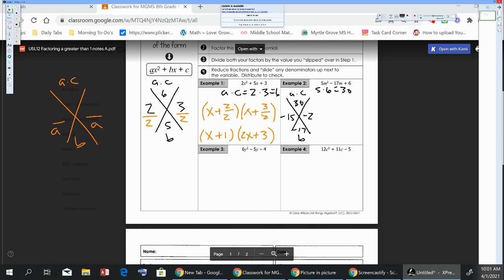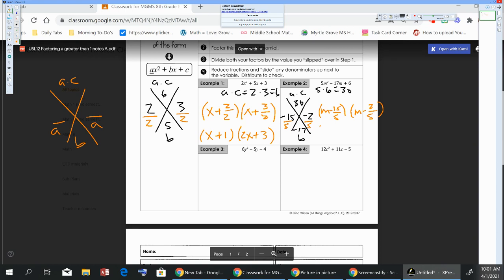Again, I have to slip that a back. So if I slip the a to the right by multiplying c by a, now I have to divide everything by a to keep it balanced. Divide everything by 5. So I write my 2 binomials. I have (m - 15)/5 and (m - 2)/5. Again, at this point, if I can simplify those fractions, great. If not, we'll do that little multiplication trick.